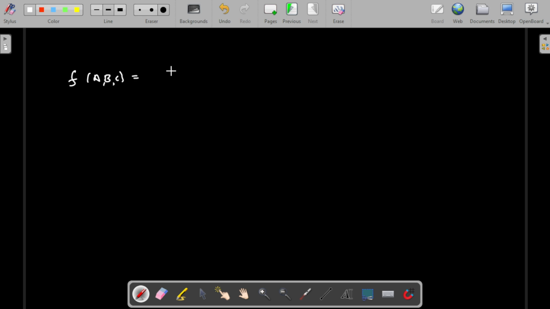Okay, so let's take up POS. So a plus b bar plus c, that is a product of sums, so it will be like this. So a plus b, here c is missing, right? So let's take the case a plus b bar plus c dot a plus b plus c bar, because c bar is 0, so 0 plus anything will return this value. So we are writing this like this.